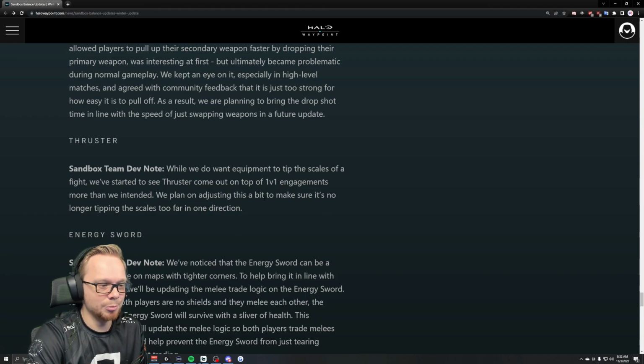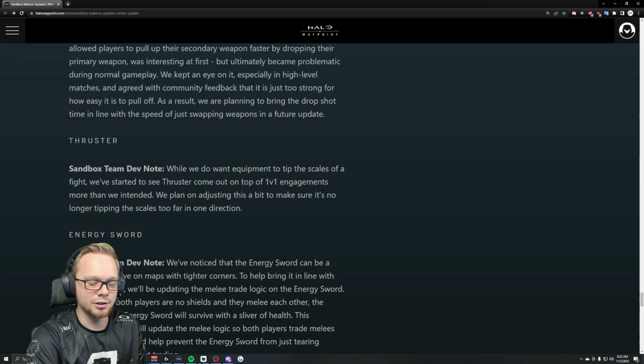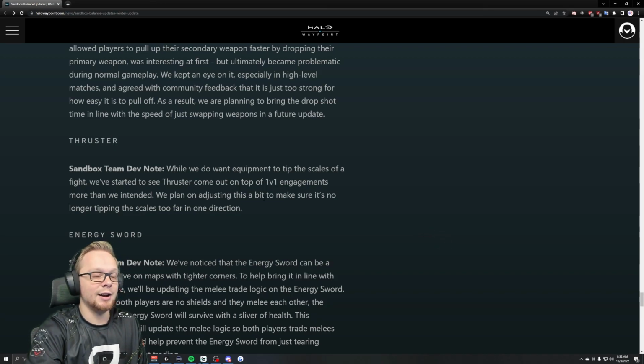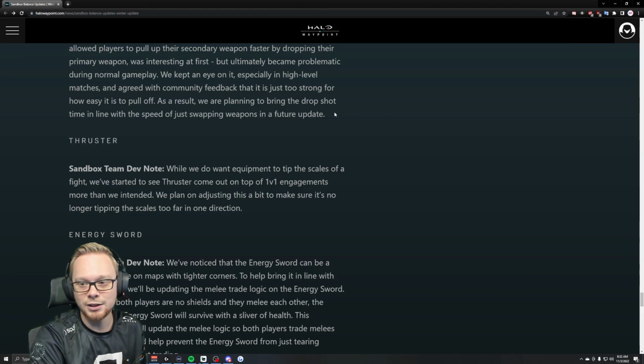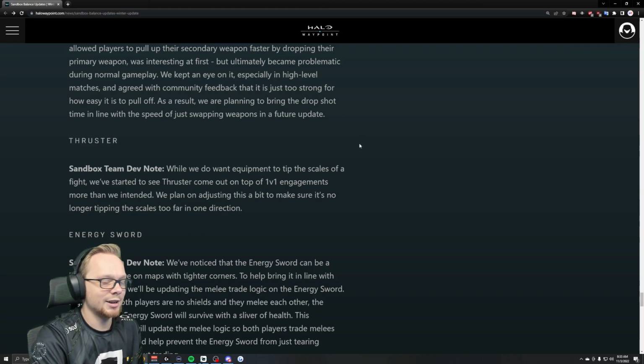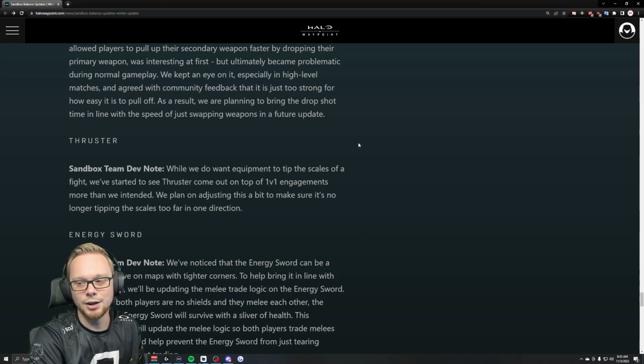I think that the main issue with the thrust is, especially with controller players, it breaks aim assist very heavily, and there's almost no way of getting back on that player. To stay on them while they're thrusting is borderline impossible. I don't even think the pros can do it. It's kind of nuts. So I'm interested to see what they do with the thruster.